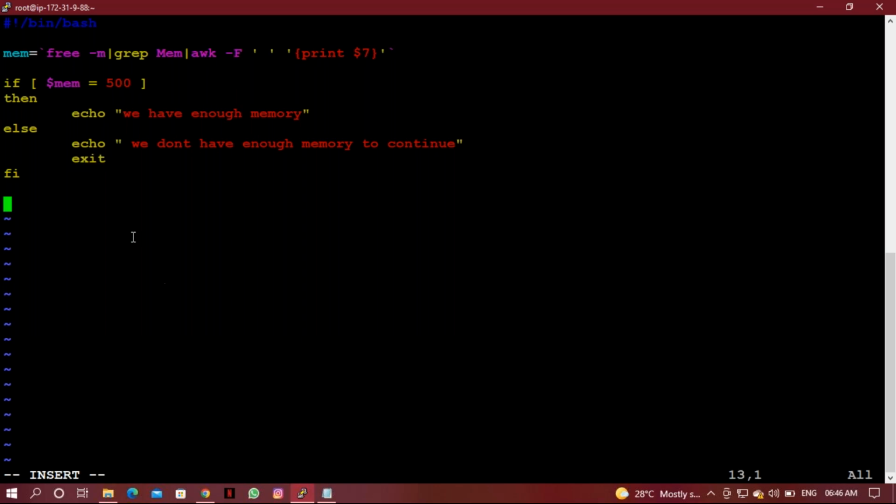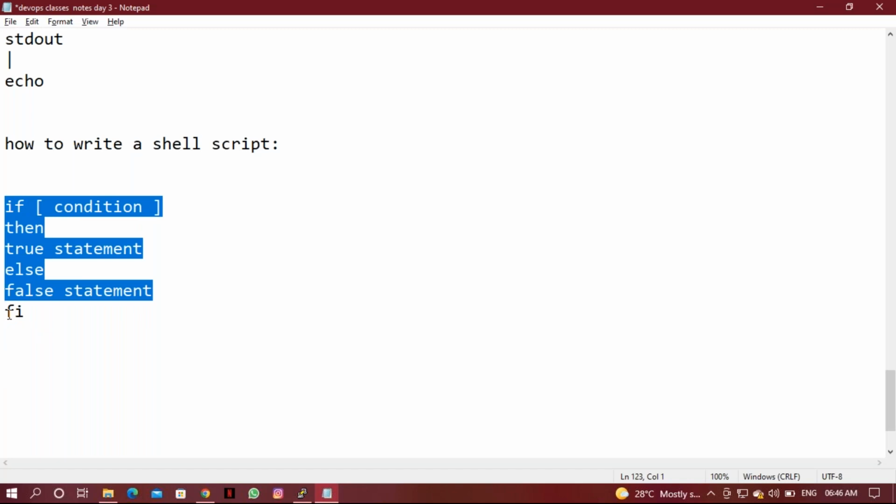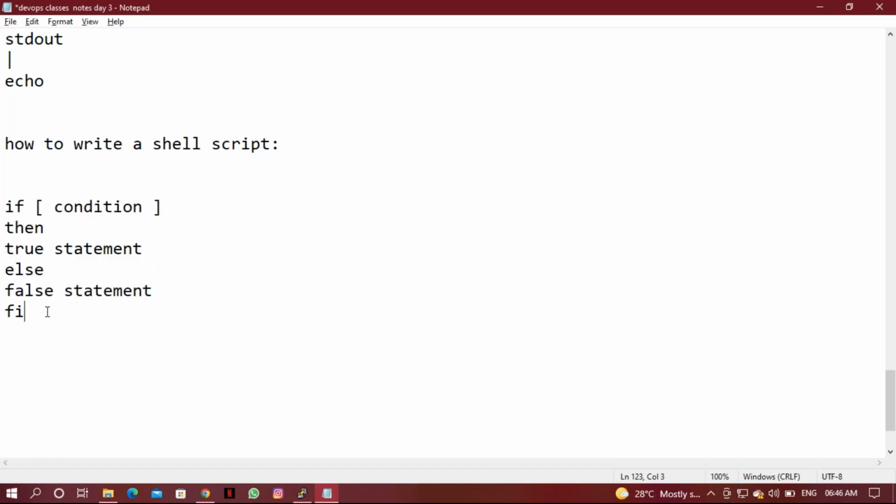Okay, now what I am saying here, so the basic script, I'm writing if condition. So this is the condition. This is the syntax of the if, guys. Starts with if, ends with fi. Reverse if. That is the syntax. Okay, reverse if formatting.